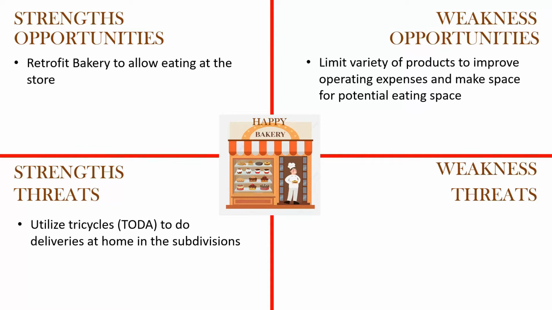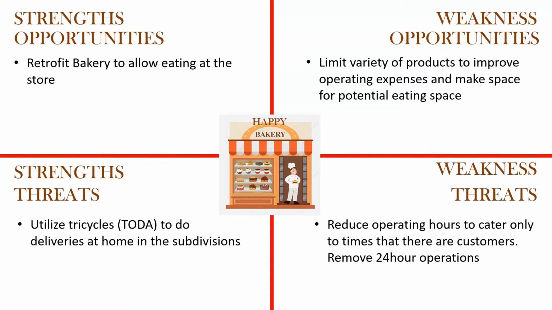And then lastly, you have weaknesses and threats. As I've said a while ago, oftentimes the strategy for this type of situation is to get out, okay, to cut your losses. So what's a weakness here? A weakness is that you're not earning a lot, okay, and one of the reasons why you're not earning a lot is because you have high operating expenses. Just like the other bakeries, you're running 24 hours in terms of operations, so you take that out.